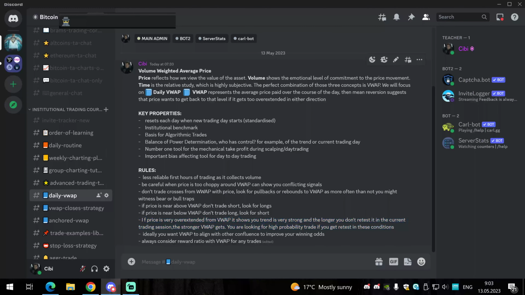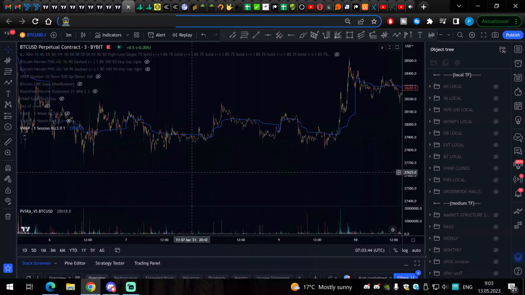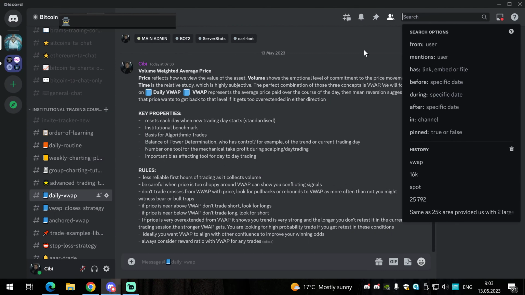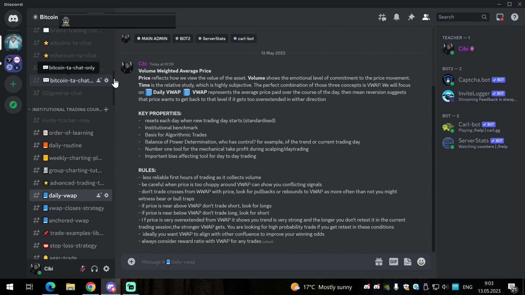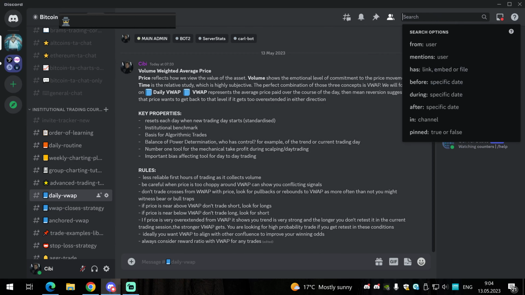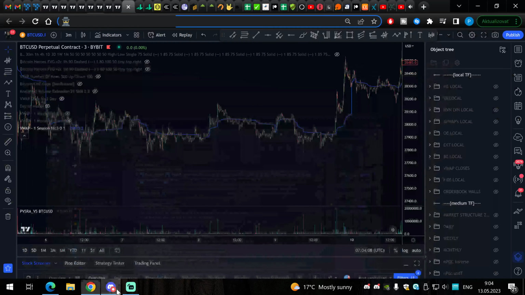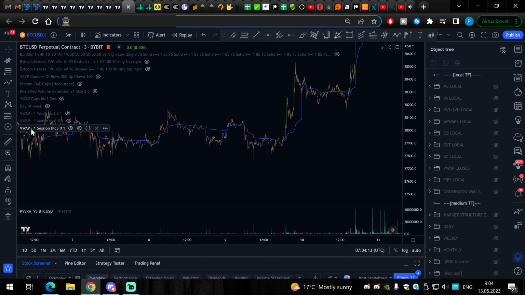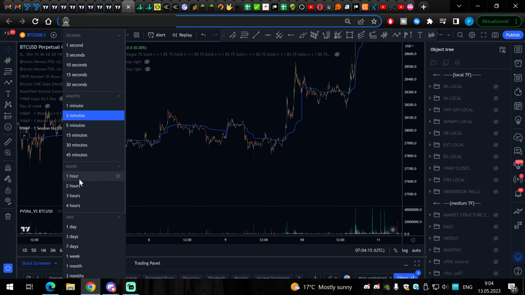Let me check if I covered everything. If you are new in the group, I definitely recommend you search and pay attention to the Bitcoin TA chat, because when we take a trade and the VWAP was an important confluence, you will definitely see me posting that the VWAP was the main confluence. You can also search here for more trade examples. Most of them are in the Bitcoin TA chat for the other trades where VWAP was important, and what our thought process about it was. At the end of the video, let me show you other VWAPs.